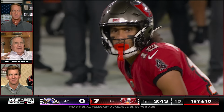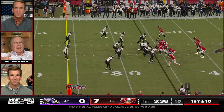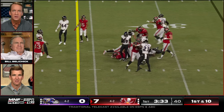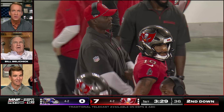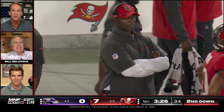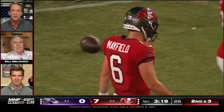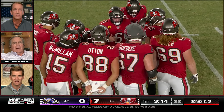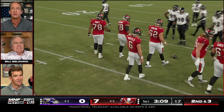But when he steps up inside in the pocket, that's when he does a good job. That's where he gets a clear lane, hits a lot of throws, and he'll gain a little bit extra yards on his own. But this is just bad enough where the Ravens, it's 2nd and 2, 2nd and 3. They've got to keep these runs from punching out 6-7 yard gains. They should. They've been good at that all year, but because Tampa's so good at throwing the ball and mixing it in there, these are the kind of plays that just keep the defense honest, and they're going to wear them out. I think they really want to shut down this running game completely.